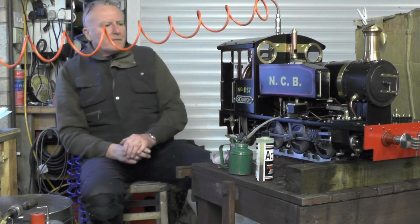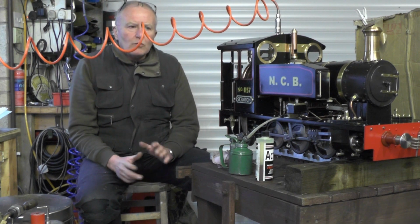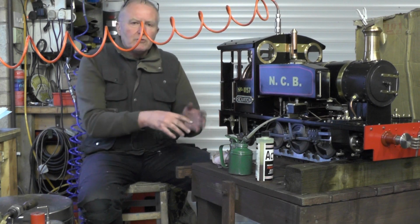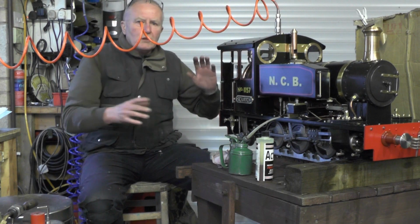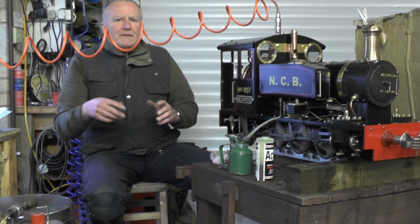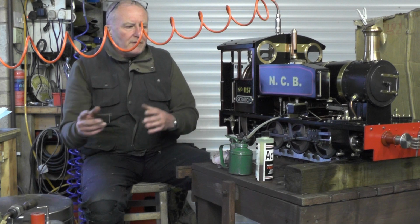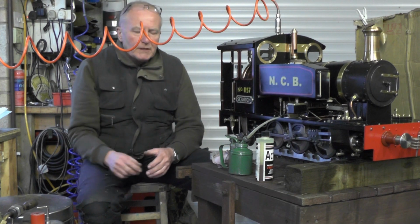Hey up everybody. Right then, I'm about to attempt another steam test on my loco. If anybody's commented on the first steam test, I don't know about that yet, because I'm just doing an introduction to the second steam test while the loco's in position, just to tell you what I've been doing. If I get any comments and I've got time to talk about them, I will, but if not, I'm going on with the second steam test in advance, if that makes sense.